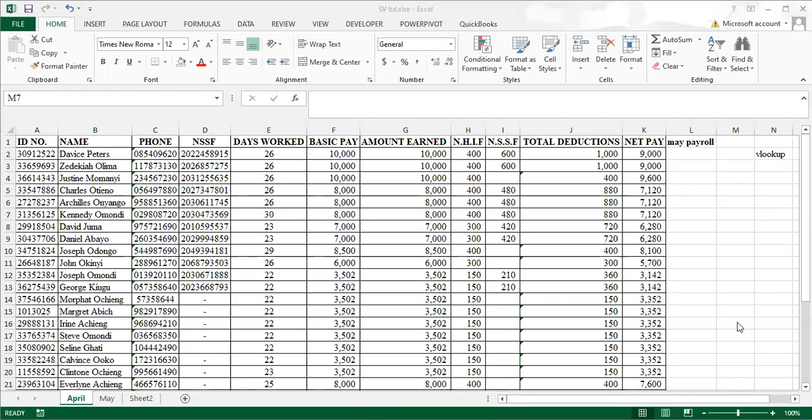How many of us have ever used this function called VLOOKUP? Anybody who has used this VLOOKUP function at their workplace?